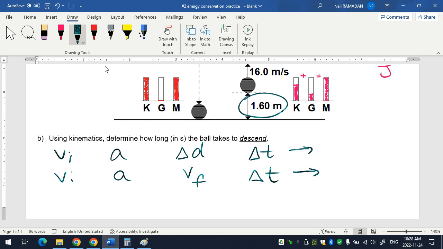Oh, no, we don't need the VF. That's the beauty of this one. We do not need the VF. So we use the what? No, not the fifth one. Fifth one has VF. No, first one has VF. I'm saying if you want to use this and that to solve for this, third one. So this needs equation number 3. Okay, how about if you decided to use VF? Number 1.